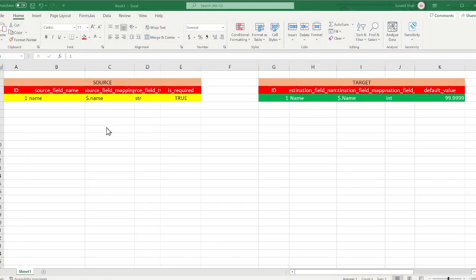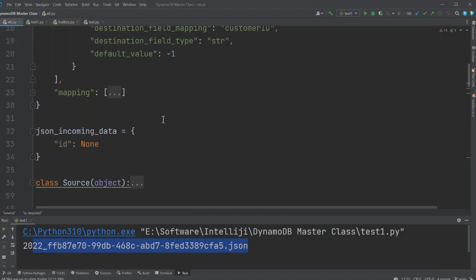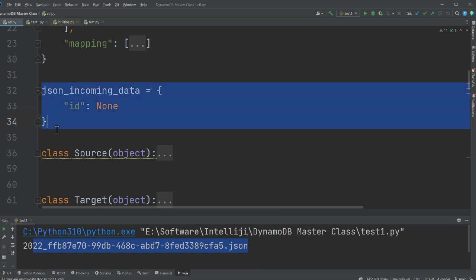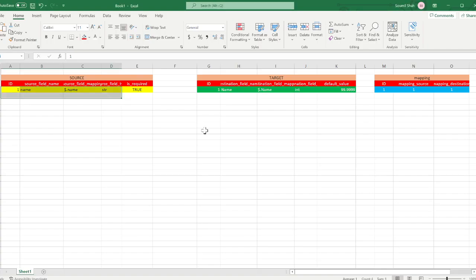This video is specifically for source to target mapping. I know there are a lot of ETL tools, but I wanted to develop something by myself to just understand the process. So let's see how I have done this. To show you the idea, let's say you have a JSON item with a key called ID. You want to map this to something called, let's say, customer ID. So you have a source and then you have a target. You want to map these together. So how do you develop that?